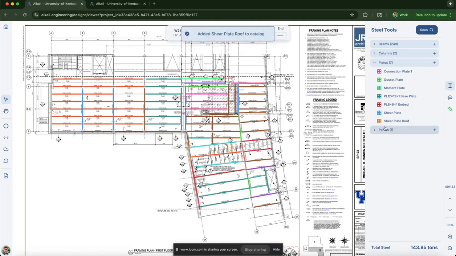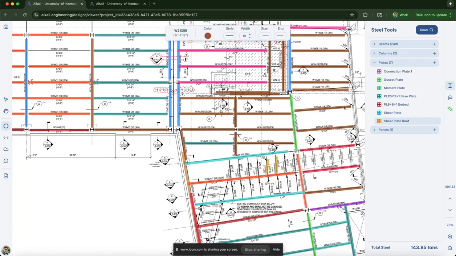So if I want to add plates now, here's shear plate roof, and I click it, and with just one click, I can add them wherever I want. So I'm going to add them at these intersections here. And that's pretty easy. And if I feel they're in the way and I don't want to see them again, I can hide the shear plates. Or maybe if I want to hide some of the beams, same thing. I go to the beam and I can click it away. And so in this way, you can steadily add things, and don't worry, the AI is tracking all of the weights as you go. So it keeps stuff pretty easy.